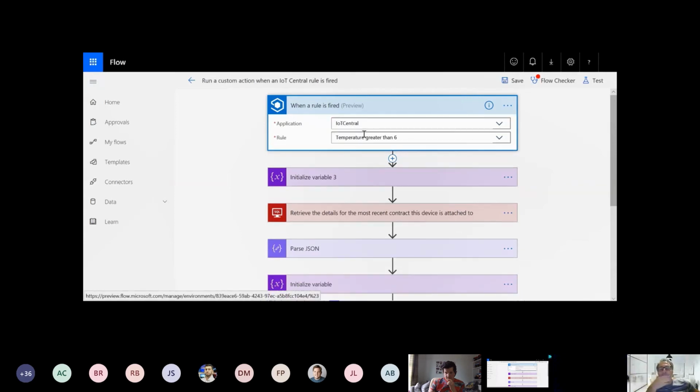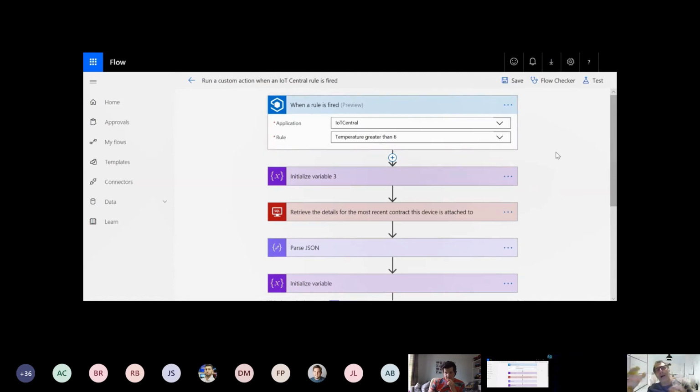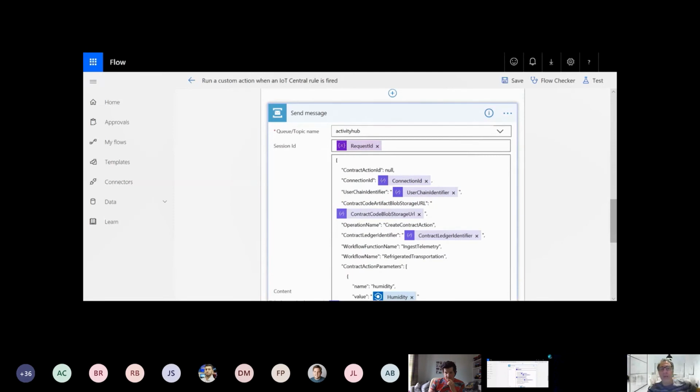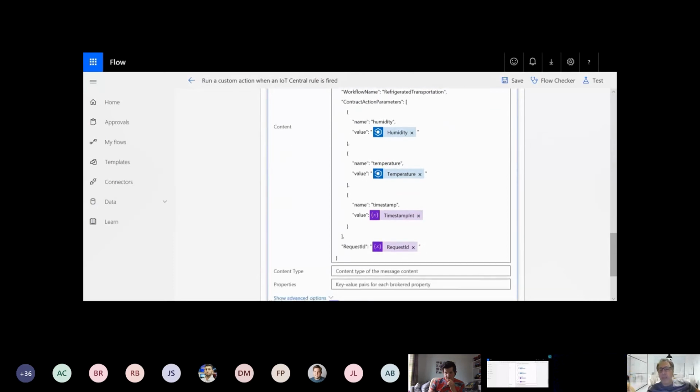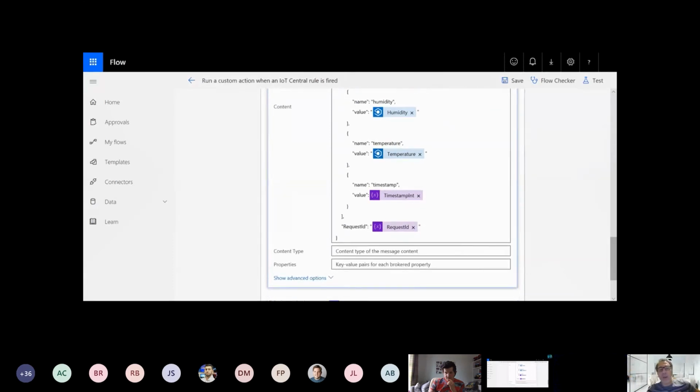Then I build a request that is made of a few parameters. At the end, it contains a JSON payload with humidity, temperature, timestamp, and a unique request ID, and sends this to a service bus that is associated with the blockchain digital ledger.